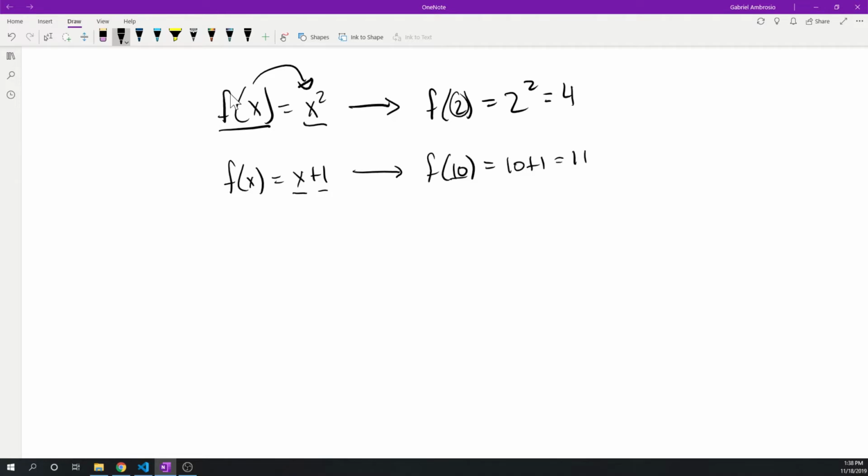It's quite simple. I want to expand that notion a little bit more. This may or may not be accurate in mathematics, I'm not sure, but this is pretty accurate in programming. What if we wanted a function that had two different things that it was operating on, f of x and y, and I said f of x, y equals x plus y? Well, then if I said what's f of 1, 2, we would replace all the x's with whatever's in the first parameter. So we would put a 1 in place of all the x's, and a 2 in place of all the y's. So then we would get 1 plus 2, which equals 3.